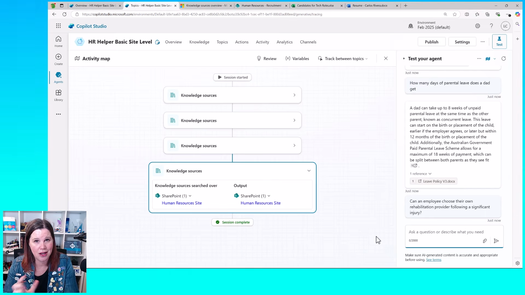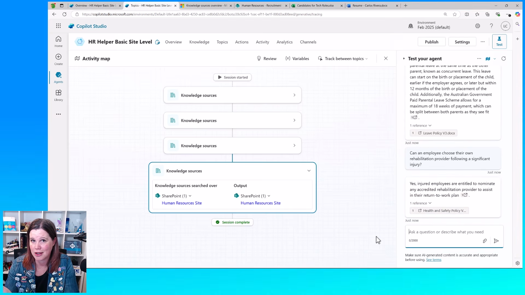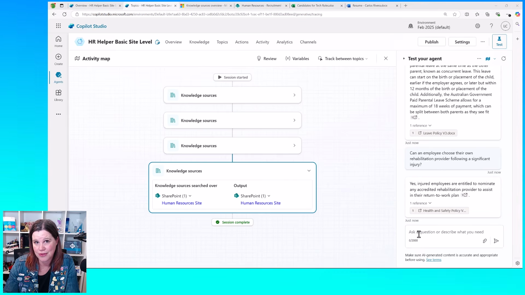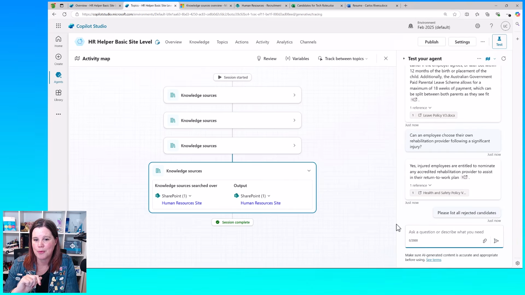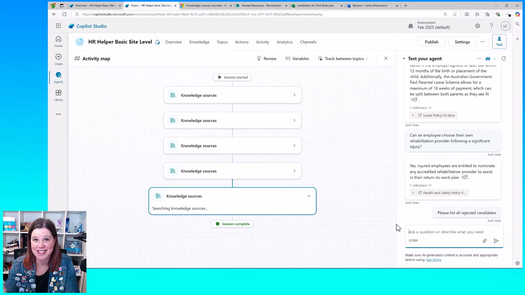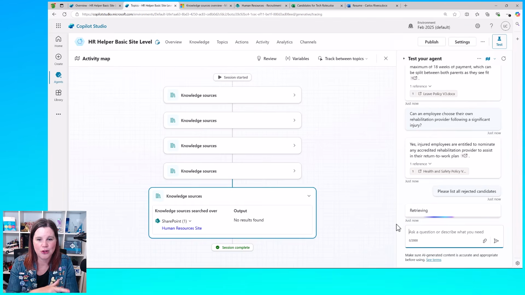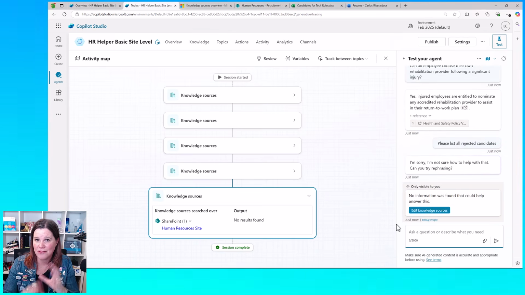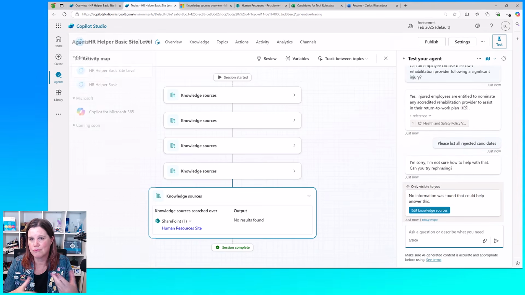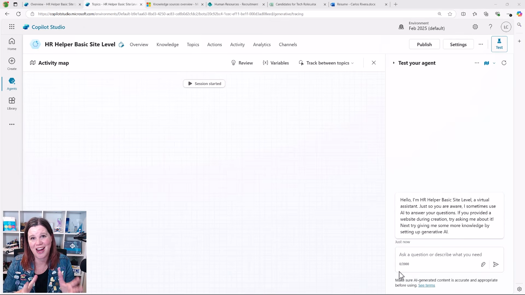So even if you can't get that Microsoft 365 Copilot license in your tenant, just switching on this feature right now is going to absolutely completely change the experience of what you're going to be able to get out of this. Let's have a look now at what happens if I ask the question about that Excel spreadsheet again. Does that make any difference? And it's going away, and you'll see there's no output found. It's still really not able to handle that. So Excel is still a very big limitation there. Please don't be disappointed. Well, you are going to be disappointed, but you just can't get a good result from Excel here.